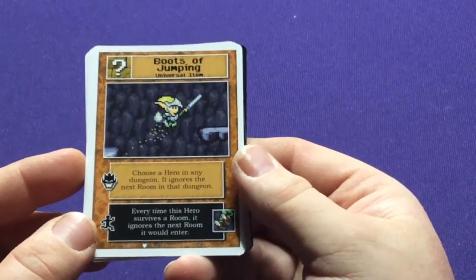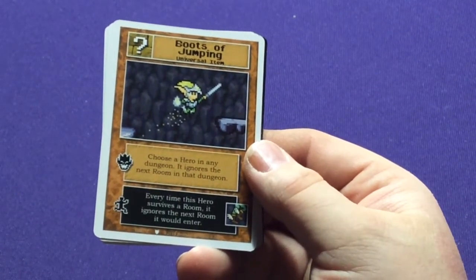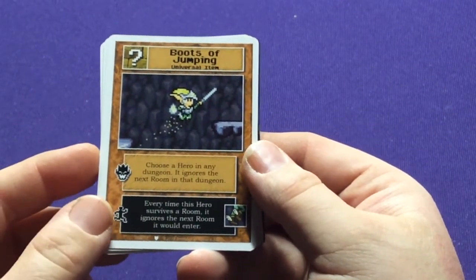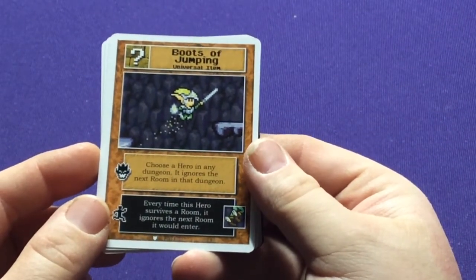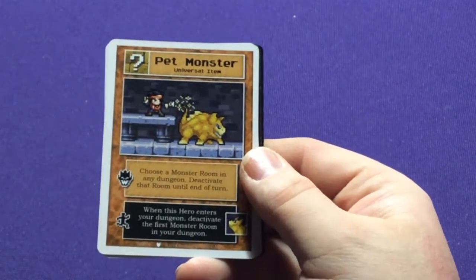Boots of Jumping, a universal item. Alright, got some universal items here. Choose a hero in your dungeon, it ignores the next room in that dungeon. Every time this hero survives a room, it ignores the next room it would enter. Oh, dang, it jumps over rooms.